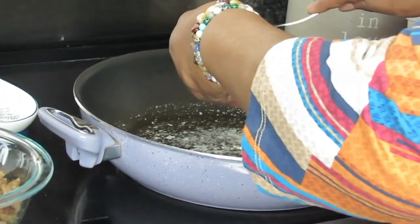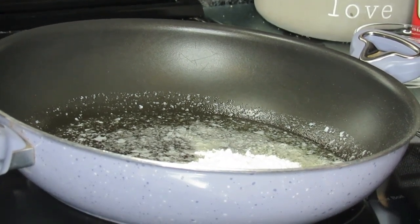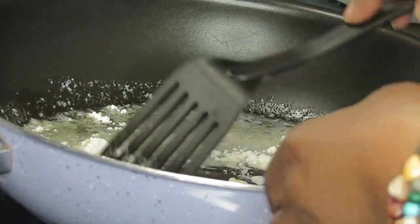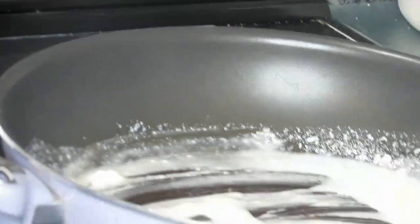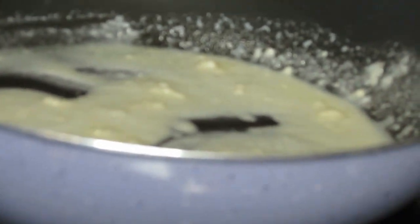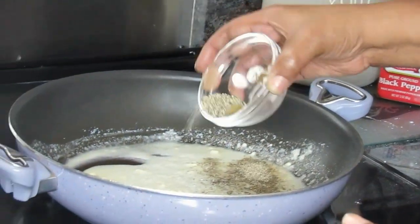I'm just going to spread the flour out here in my butter. I used to make my sausage and gravy without washing my skillet up between steps, but I started doing it like this with the butter instead — keeping all that grease that was in the skillet. Now going right in: this is that teaspoon of black pepper, that half a teaspoon of salt, and that fourth of a teaspoon of the poultry seasoning. You can eliminate that poultry seasoning and put whatever spice you like, or you don't have to do anything at all — that sausage may be enough for you.